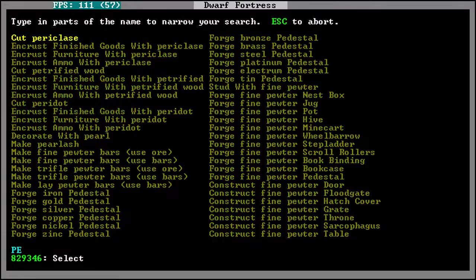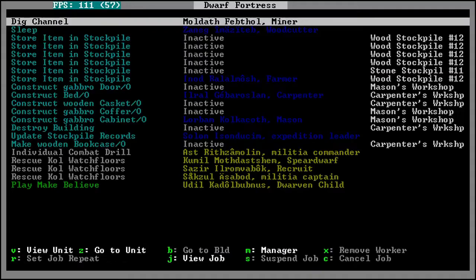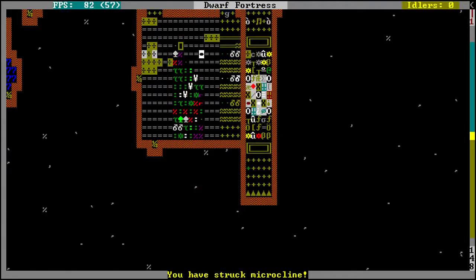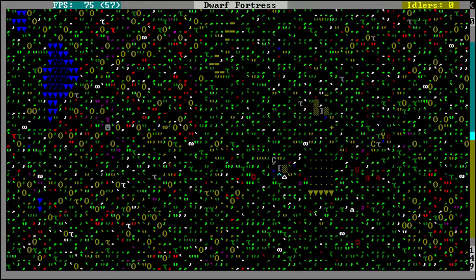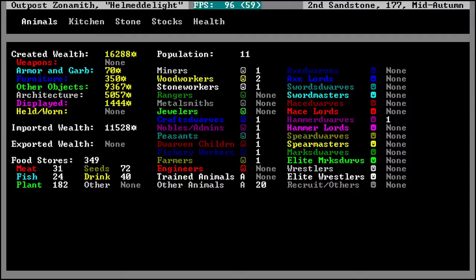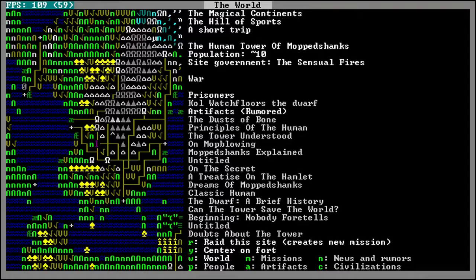Jam, Q, pedestal, wood. Get me 12 of those. I guess I'll have them deal with them. That's interesting. I wonder if they'll actually be able to recover the dwarf. If they'd ever leave the map, maybe. And they returned. Mission report. They didn't do it. I think they're just not really set up for that.